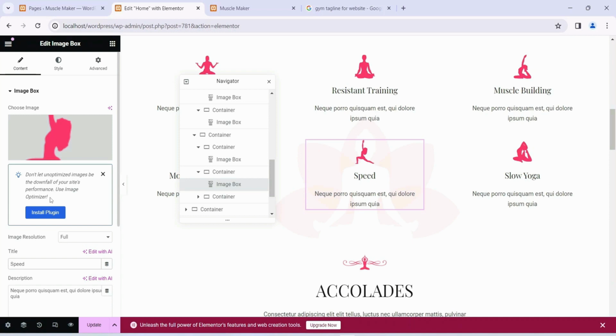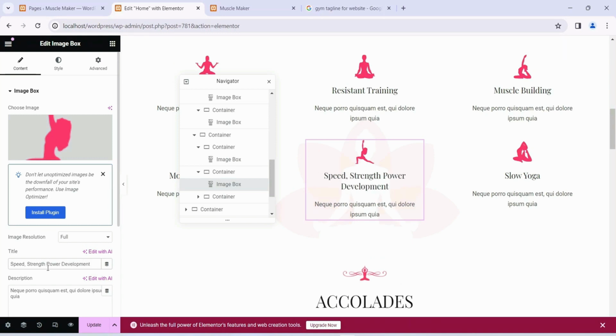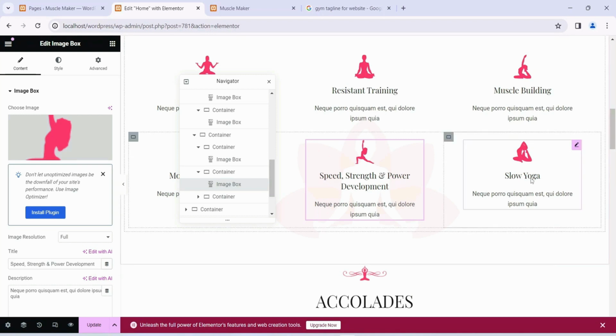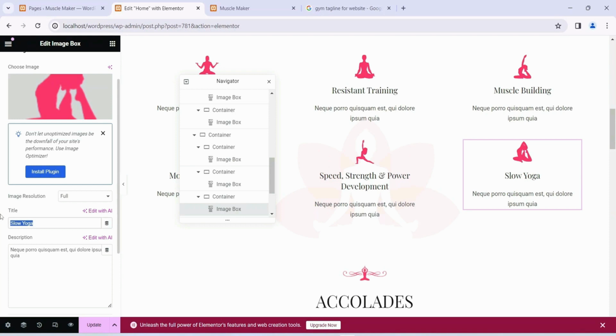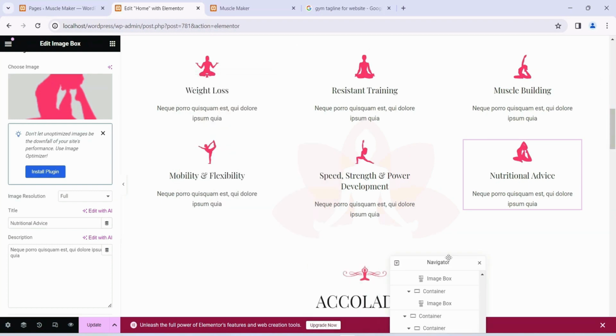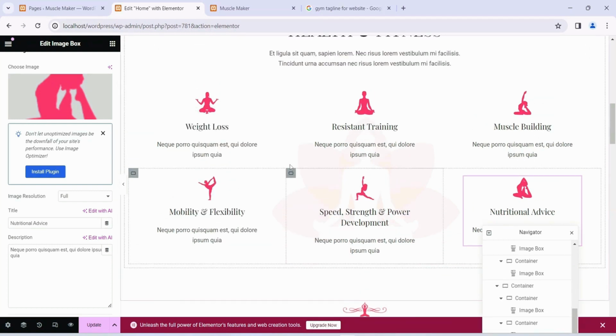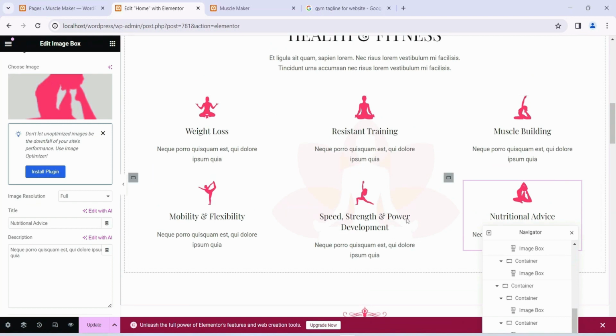This one I'm going to change with speed, strength, then power development, and this with something like nutritional advice. All right, so you can see all these headings are properly changed.